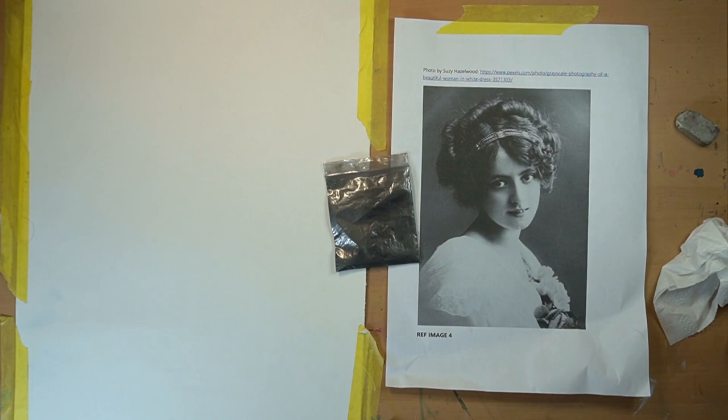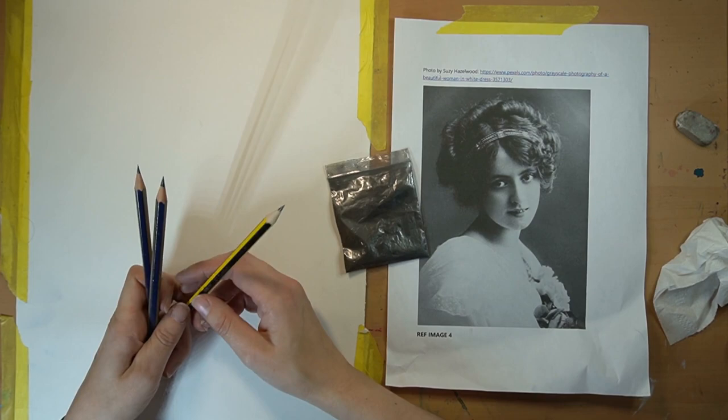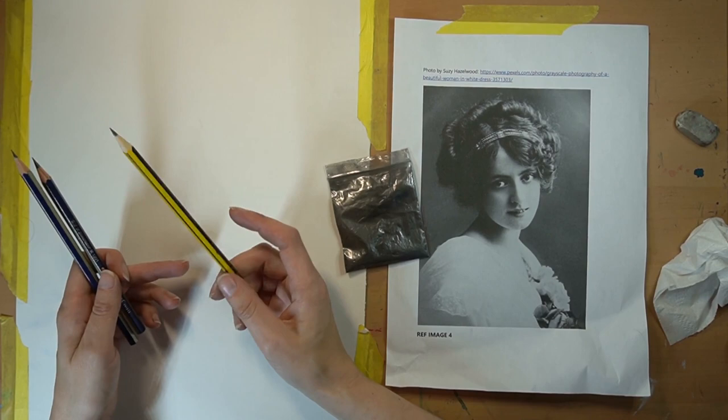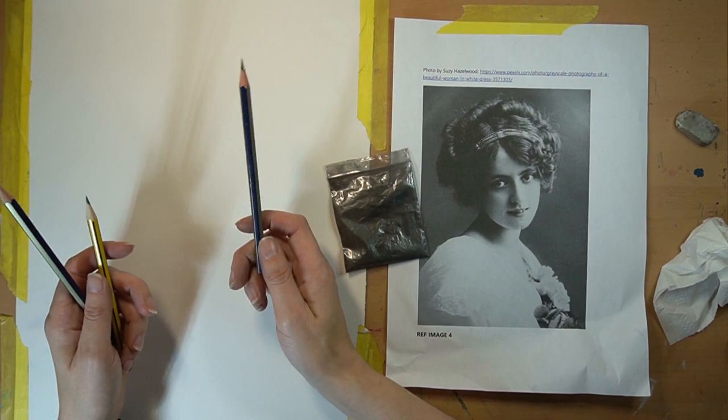I have some pencils. I've got an HB pencil, which I always recommend all my students start off drawing with. It's a nice, I call it not too hard, not too soft, Goldilocks pencil. And this is a Staedtler, which is for graphic design, but personally I find it really good for fine art drawings of hyper-realistic portraits. I also have a B pencil, so this is a 4B.